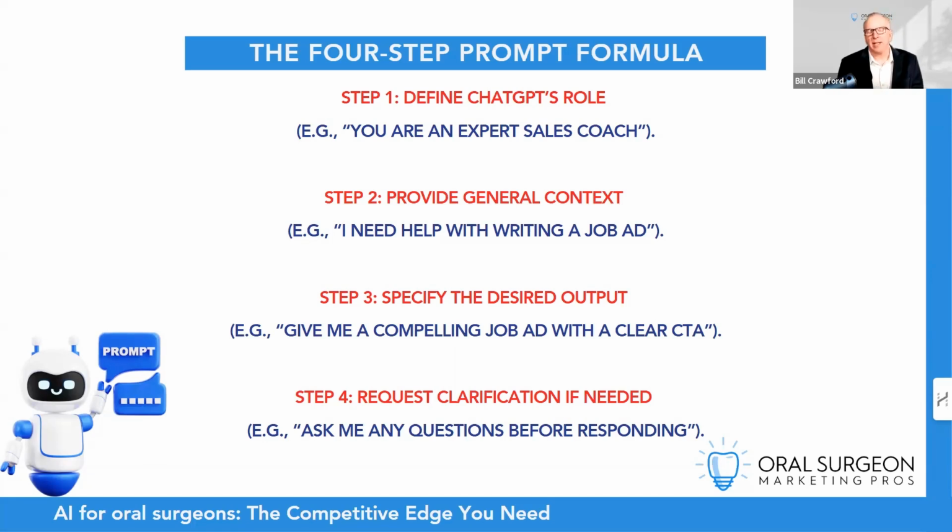So tell ChatGPT exactly what you're wanting. In this case, give me a compelling job ad with a clear call to action. And then step 4, if you don't ask this, it's not going to ask for questions, generally speaking, but in some cases you really want a great answer. So you could say, before you give me your best answer, ask me any questions if need be.